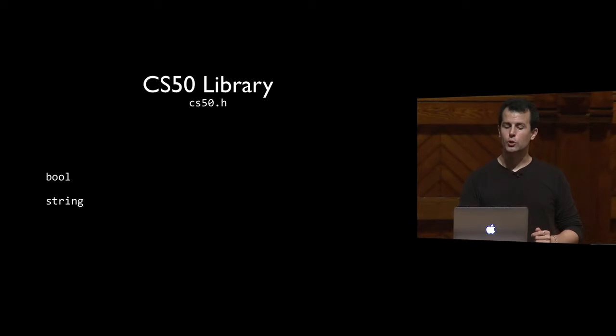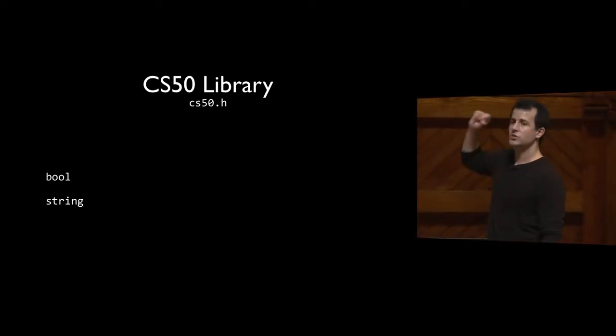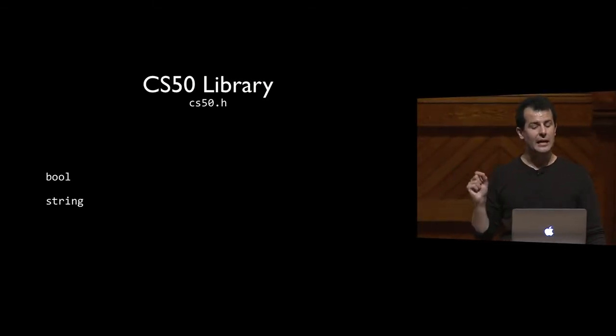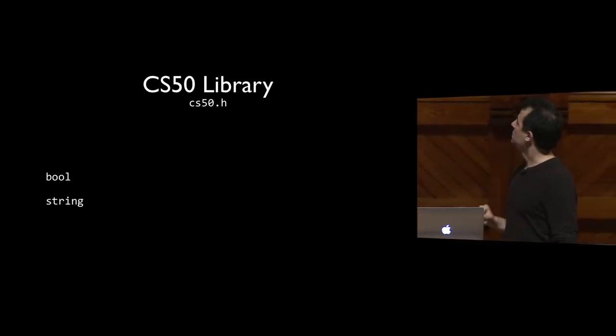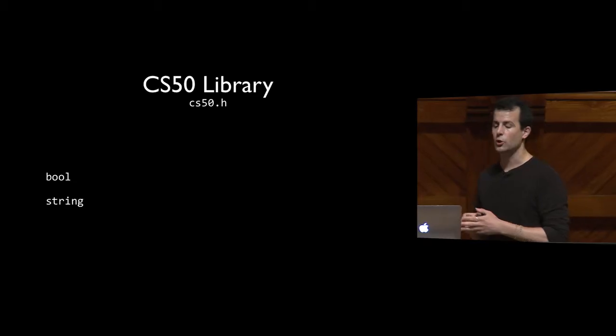And getString we've been using. But it turns out in the CS50 library, which is implemented, as we'll see, in the form of 2 files, one of which is called cs50.h, has 2 other data types in it. Booleans do not exist in C. You can simulate them by just using zeros and ones throughout your programs, but we in the CS50 library have created the symbols true and false to represent 1 and 0, so that you don't have to hard code something literally like 1 and 0. But we'll see those again.